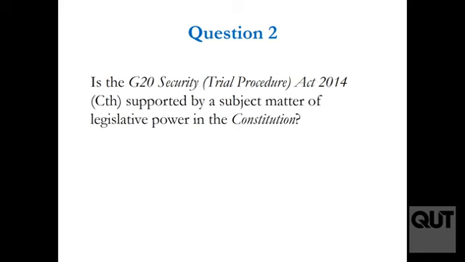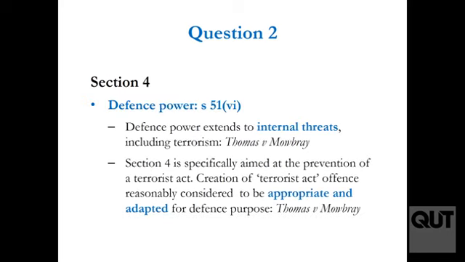So let's begin by considering whether the Commonwealth Act is supported by a subject matter of legislative power in the Constitution. Section 4 makes it basically an offence to engage in a terrorist act. Words like terrorism or mild international uncertainty are the facts that you need to look at that might get you thinking this could be a defence question. Okay, this is a defence power question.